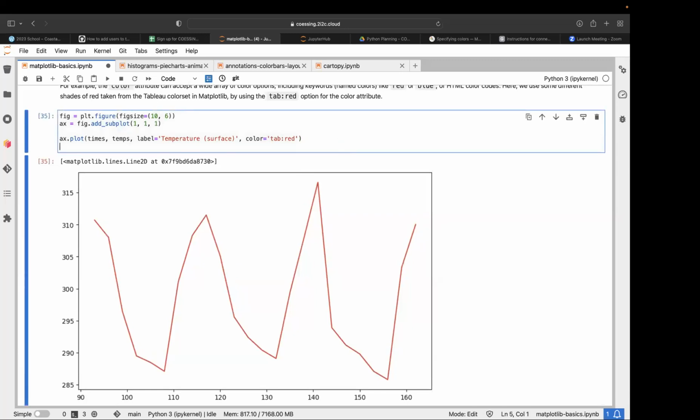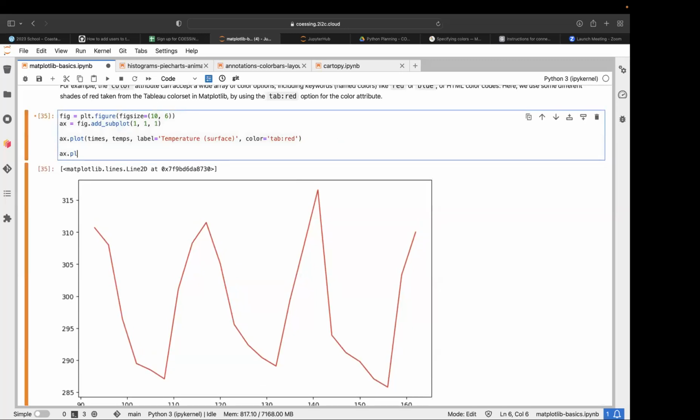And then the next thing I'm going to illustrate is how to create another line. Rather than distinguishing these lines by different colors, we're going to distinguish them by their line style, which is whether they're dotted, dashed, dash-dot, or solid. I think those are all the line styles you can use.